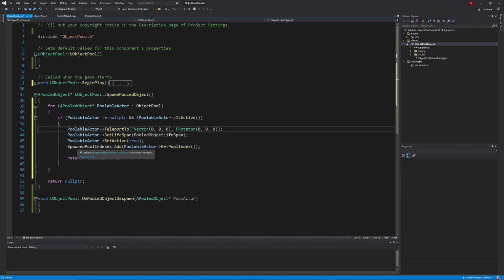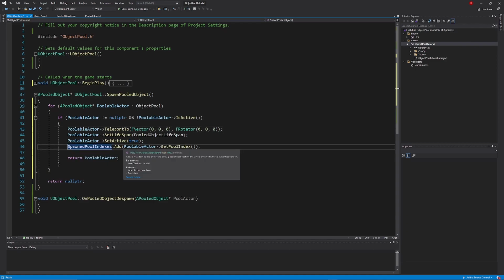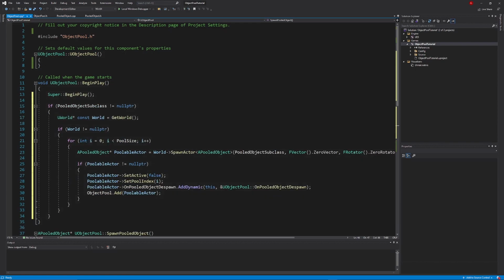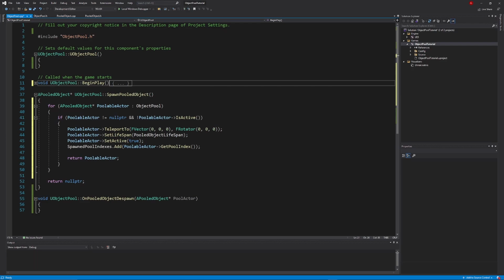And then we will add to the spawned pool indexes, which is just the integer array, its pool index. And remember, we assigned those pool indexes here on BeginPlay set to I, so it would iterate through as high as your pool size. So now we added the get pool index, or the index of the poolable actor, to the spawn pool indexes, which will keep a list of which one has been added going up.